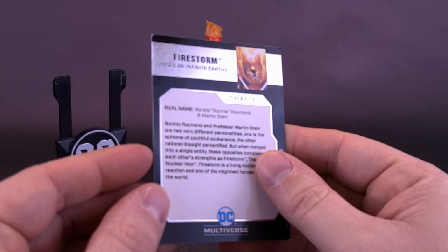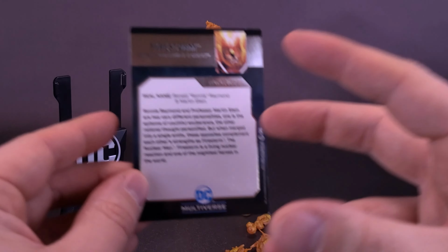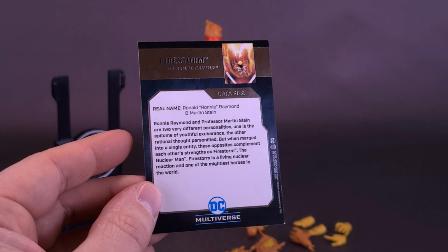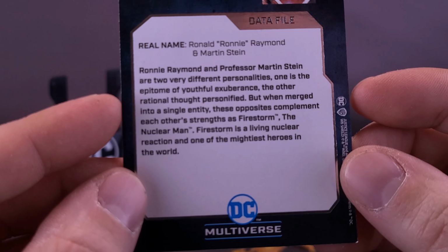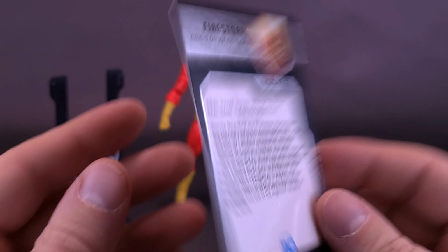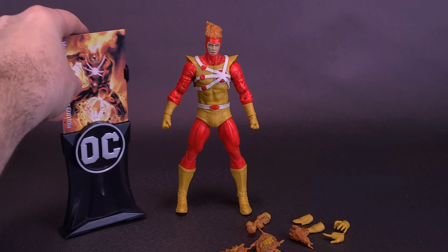Flip around, though, to the back. His real name is both Ronnie Raymond and Martin Stain, because, of course, the two collaborate, literally, and they become one being. Of course, there's a read-up. You can pause and read for yourself. It happens to be the same thing I read at the beginning of this review. Off to the side, though, you may not have seen it. I'm just going to slide the card back into the standee here.